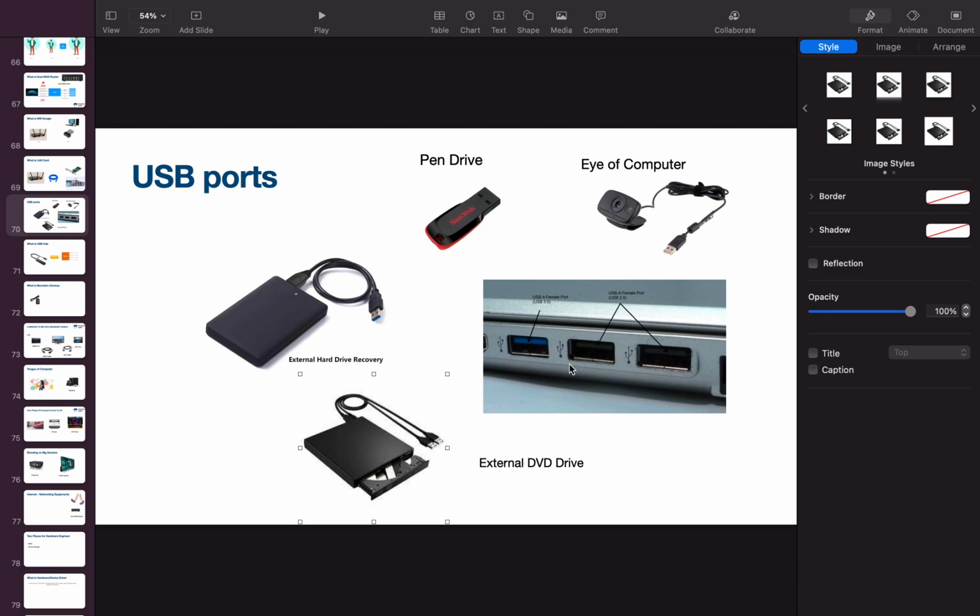Now you may be thinking, where shall I connect all these devices? Your first preference should be USB 3.0. Why am I telling you your first preference should be USB 3.0? Because it has a faster data transfer rate. Now, I'll connect this external hard drive, because I think this is the one which requires a much greater data transfer rate, to the USB 3.0, whereas other things you can easily connect to the USB 2.0.